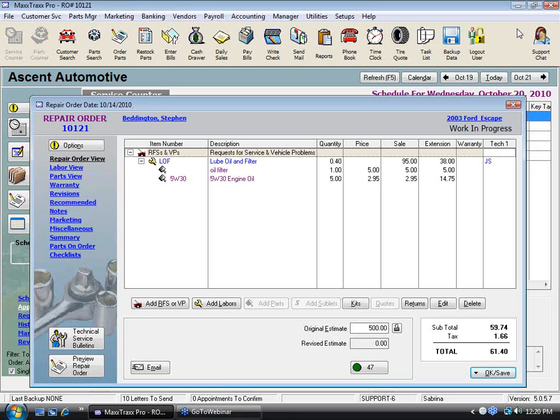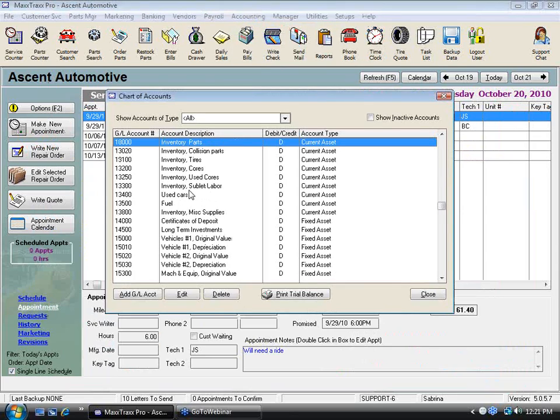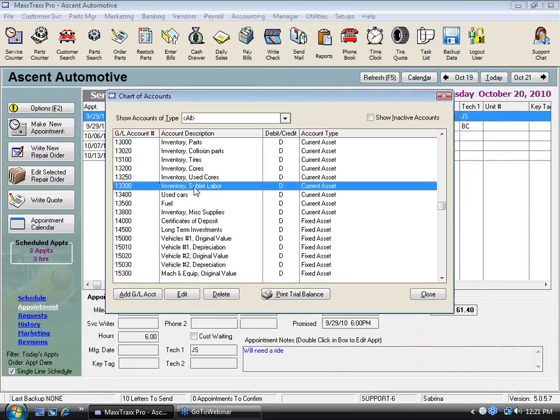So that's how we do a labor. We talked about this previous to this webinar, Rex and I. What if we have a sublet? A sublet, remember, in MaxxTraxx actually has an inventory account. We actually track our sublets as an asset until they're sold. Under accounting, chart of accounts, the 13,300 account. So we talked about logistically, how would we handle this? Because technically, if we are in an RO and click on return sublet, it is going to put money, not part numbers, but money into this 13,300 account.